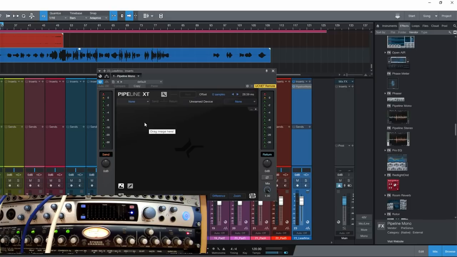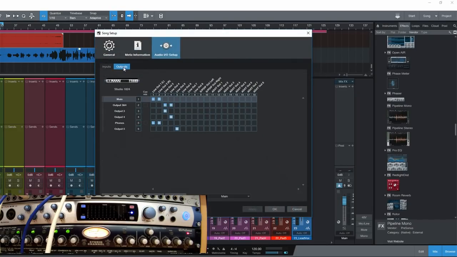The next thing we want to do is we want to send the signal out. To do that, we go into the output settings. And as you can see, I already have 3, 4, and 5 enabled as the output. Let's have a look at the audio setup of our outputs. As you can see, I've got my main output at 1 and 2, outputs 3 and 4. I have mono ones for 3, 4, and 5 that I've just added. I also have a phones output for cueing for 1 and 2 as well.